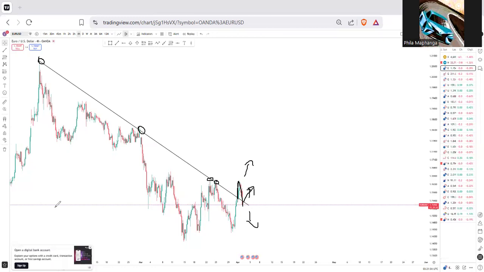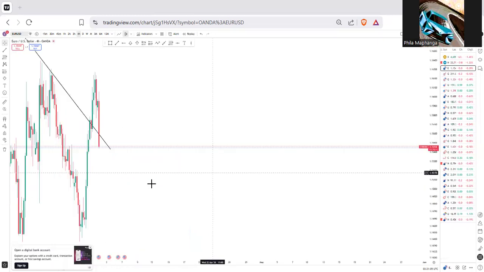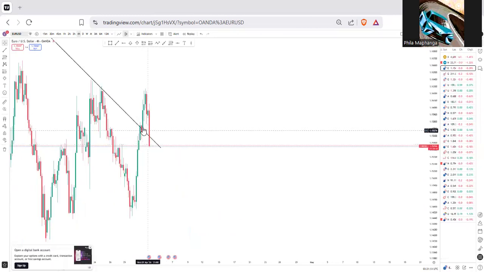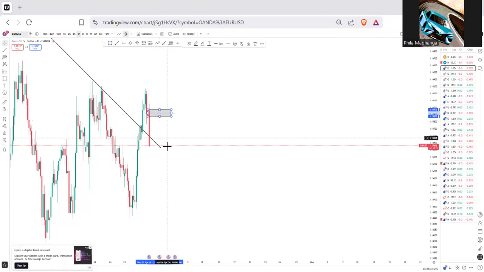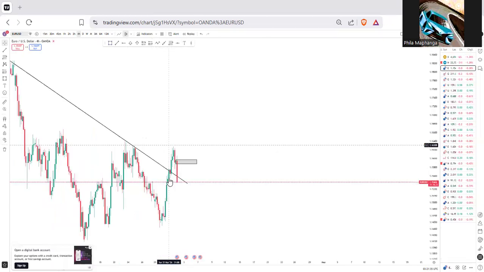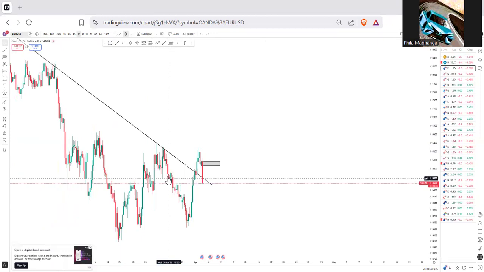You prepare: okay, here on the higher time frame, I got that the market is coming down. And they even left a continuation pattern here that shows this continuation pattern will correspond with the broken trend line. It means the market will go up. Okay, here is your continuation pattern. The market will move from the resistance and go up to the continuation pattern. That's your entry. You go down with the market.